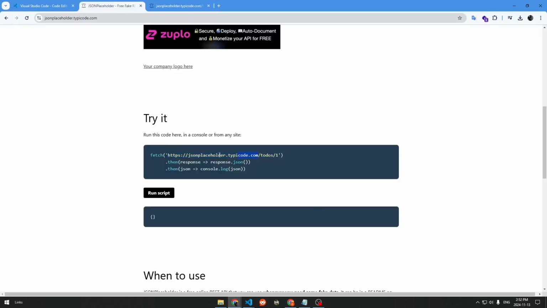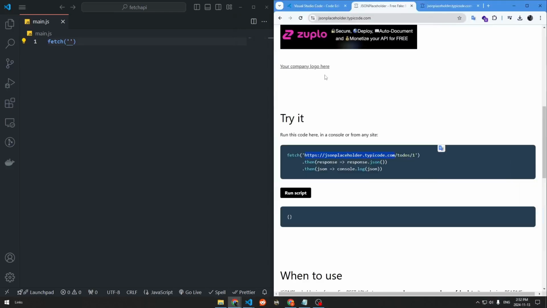So let's copy this one, and paste it into our code. Then after that, we type dot then.